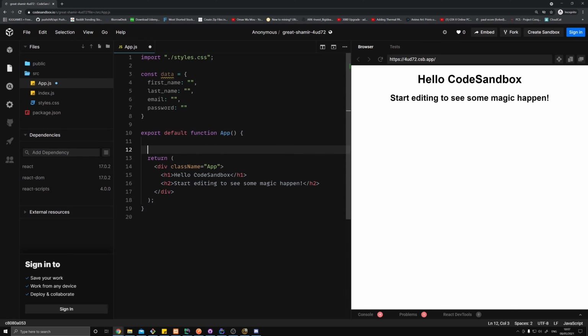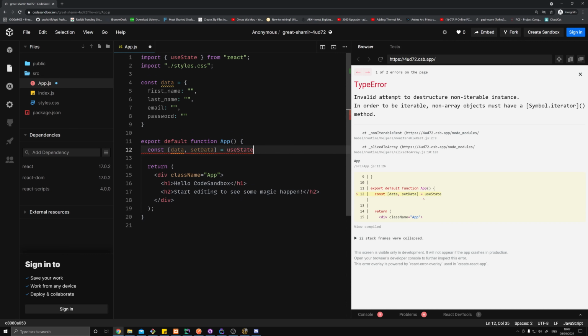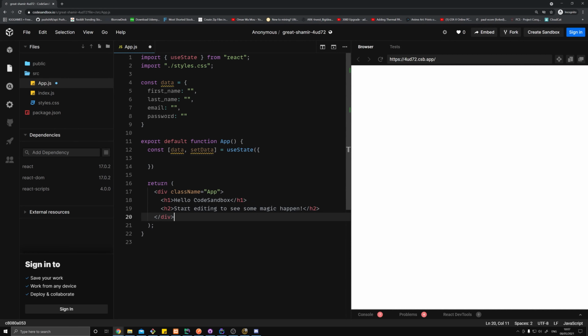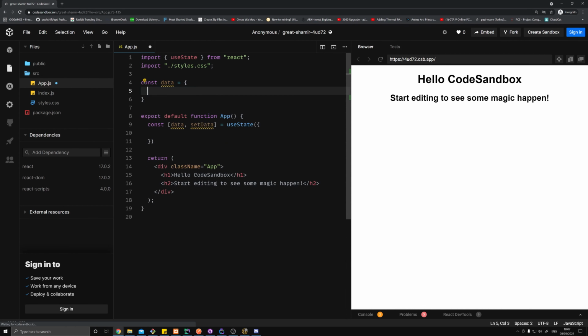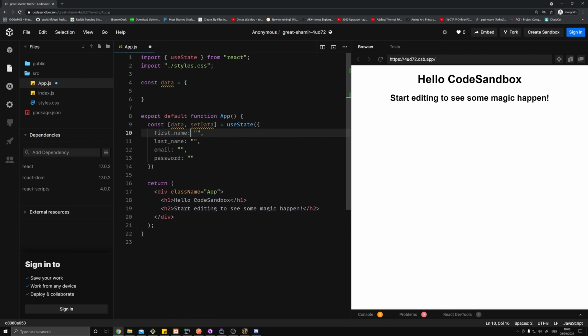So what I'm going to do is create some state here. So I'm going to call it data. I'm going to say use state, and the default value is actually going to be this right here. So it's going to be all of the fields that I want with their empty values. So of course, if these are all strings, if you wanted something else, like an integer, then put the 0 value for the integer or something like that.